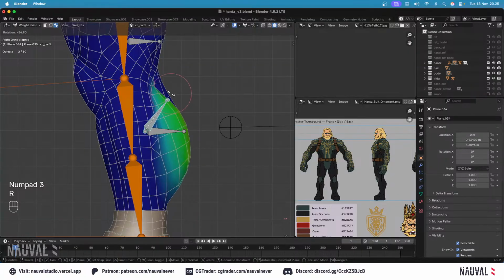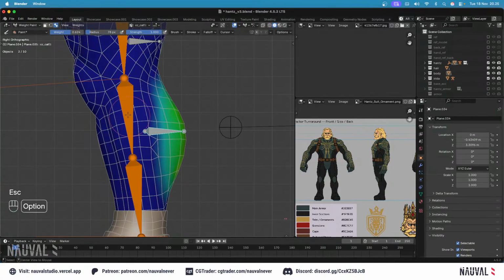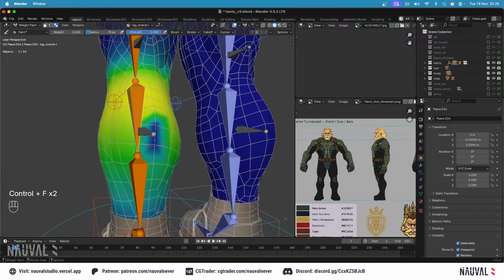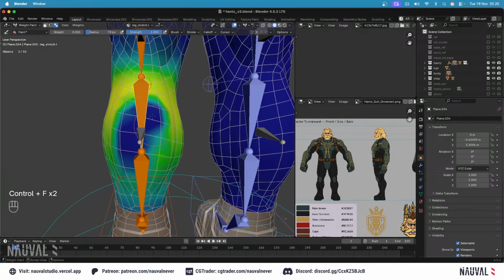Let's see. Yes, and this part should not be affected by the spoons, so I will remove them.